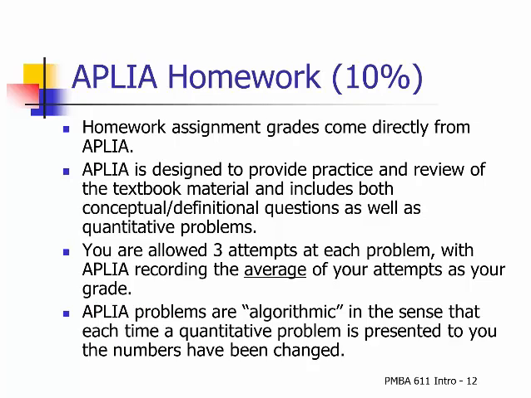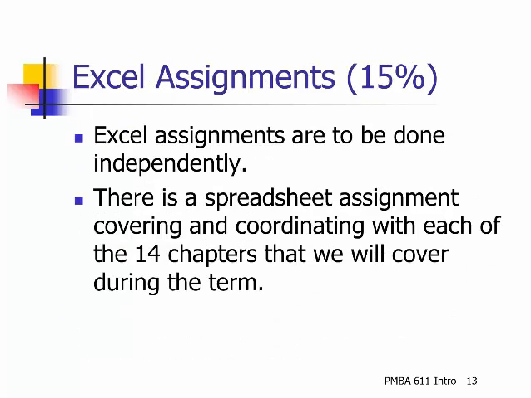Graded homework problems are in APLIA and count for 10% of your grade. The problems mirror the material in the text. Quantitative problems are algorithmic. The numbers change with each attempt. You may attempt each question 3 times, with the system recording your average score from all attempts. As I said, a certain level of skill with Excel is really critical for success in the MBA program as well as in the corporate world today. At this point, you should all have basic Excel skills. These assignments will build on those basics and expand to include familiarity with the financial functions available in Excel.